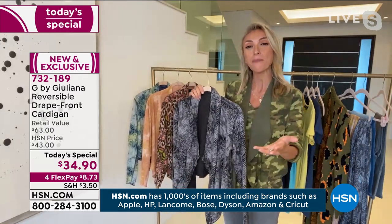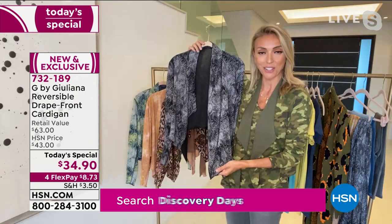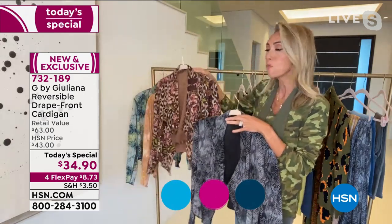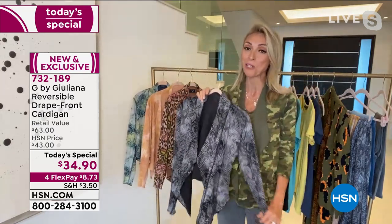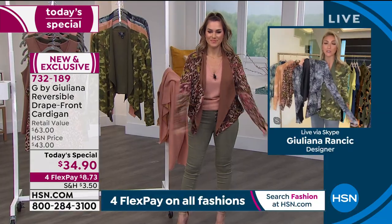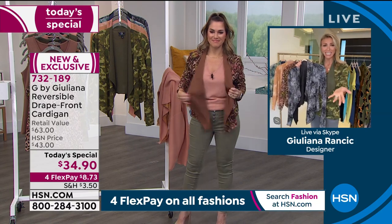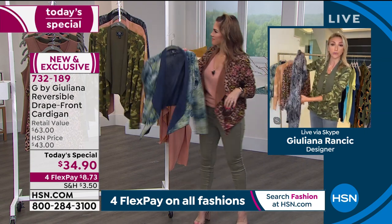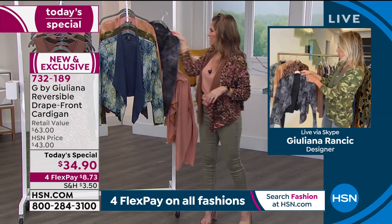Think about this with white denim and a white tank as you go into spring and summer with a little tennis shoe — there are so many ways to style this throughout the year. We just launched this a few hours ago, so I would say definitely grab this while we have the color you want — some are already getting limited. The navy snake is really popular. Go true to size — extra extra small through 5X.